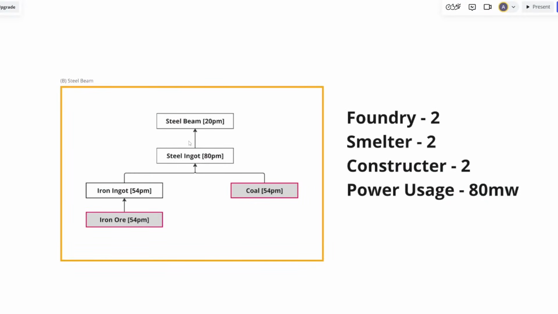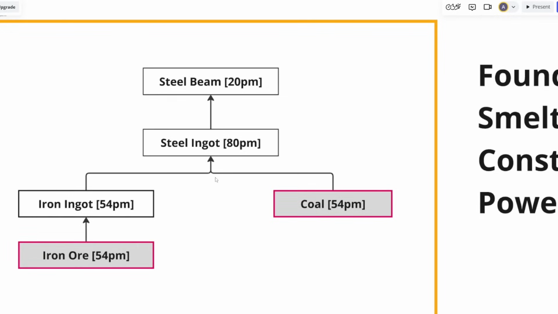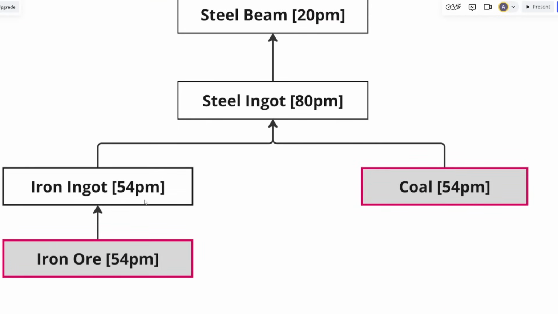And here we have it. To make our 20 steel beams, and again, all 3 of these recipes will be making 20 steel beams, we have to consume 80 steel ingots, which is a 4:1 ratio. To make these 80 steel ingots, we are going to need 54 coal per minute and 54 iron ingots per minute, which requires 54 iron ore.